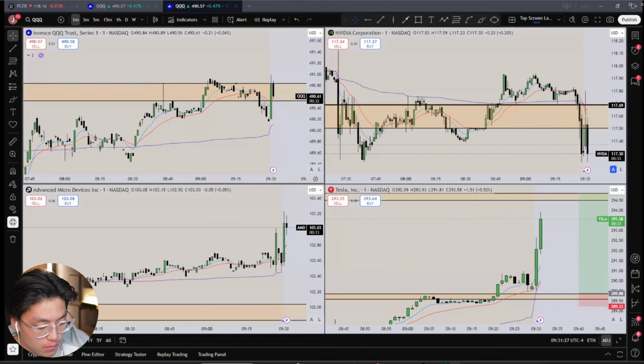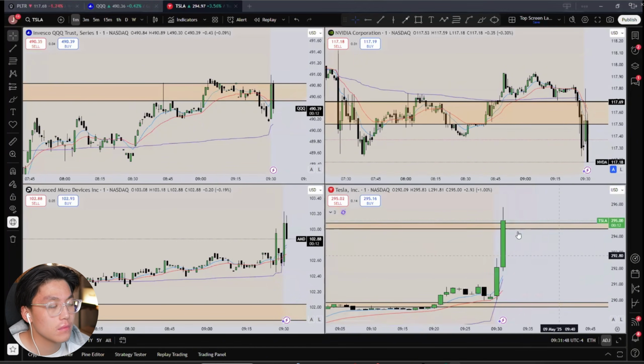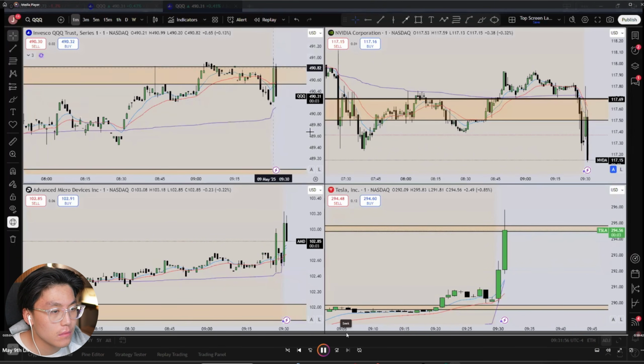So far, Tesla's showing a lot of strength here with the Qs. We're trying to get back above this 490, but you can see Tesla, a lot of strength up and towards our top of the range here now being this 294. Yeah, Tesla very bullish, as you can see above that 294 here. Now, really for Tesla, you just be looking for the break above your 294 and immediate retest for a continuation high. You can see a little bit of reaction here off the Qs.